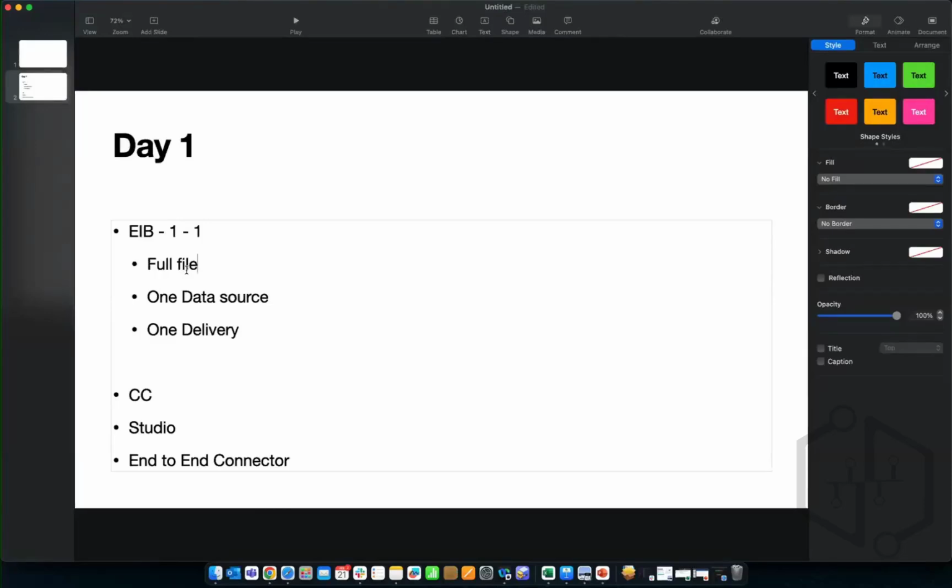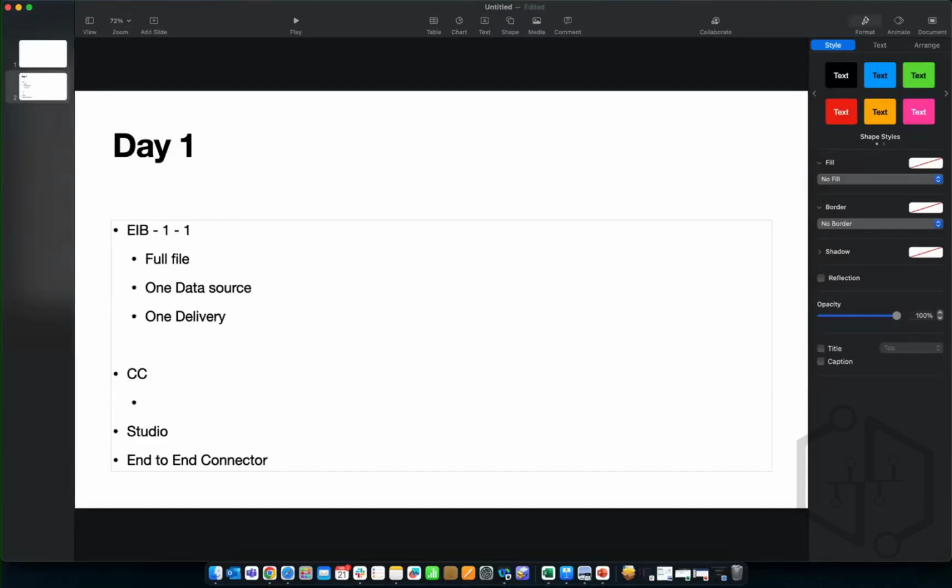In that filter criteria, we will use the date parameters to get the delta. That's how we send the delta using a report and EIB. But again, that's an exception case. The moment you see one data source, one delivery system, and a full file, 90 to 99% it is going to be an EIB integration only.